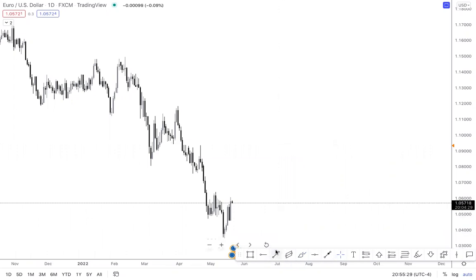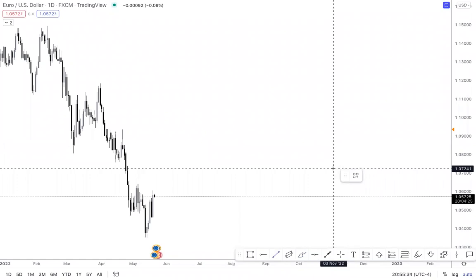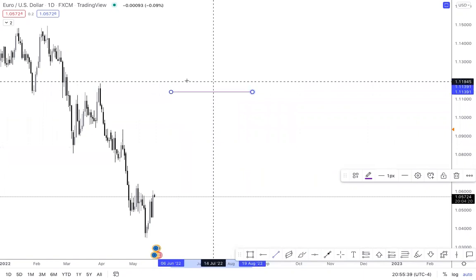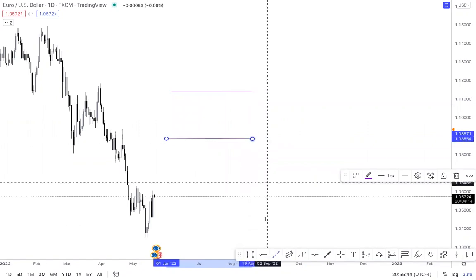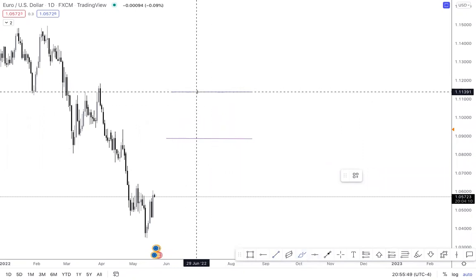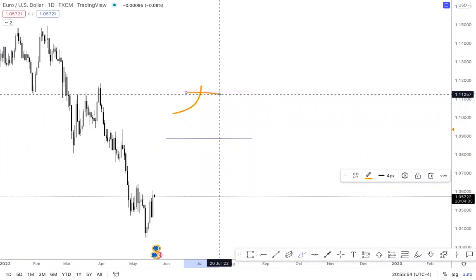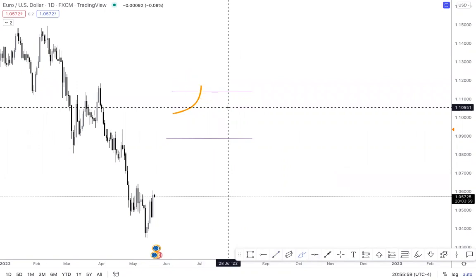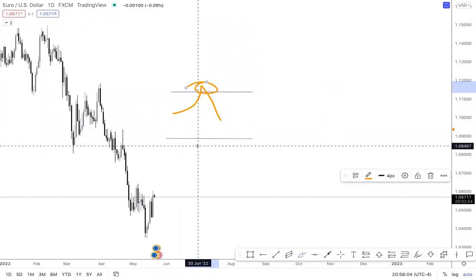Right now, to get into what a price trap is, let me show you a small diagram over here of what I mean by price trap. Let's pretend that this is a point of resistance, also known as an inducement. And let's pretend that this is a point of support, also an inducement. Generally, what most people are expecting when we break resistance as a retail trader is that their buy stops here are going to get triggered. Breakout traders are going to try and go long. However, the market is generally going to trap those traders. This is a price trap.